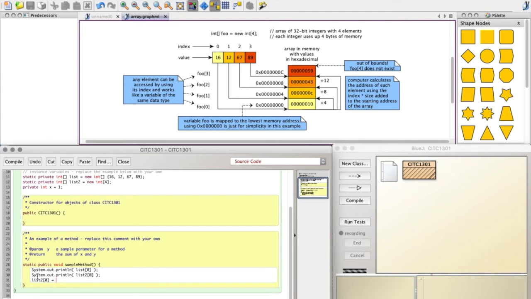So the very first element slot, index, is going to be assigned the value that is on the right-hand side of the equals mark. In this case, if we just put the same value in there, then list2 index 0 gets 16. We're just putting 16 into that memory location, into that variable.